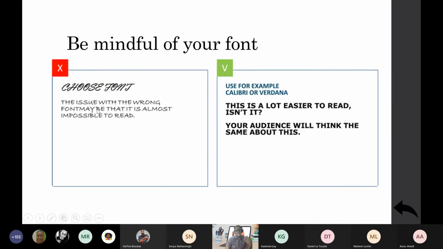On the left-hand side, we might have fonts that, because they're very fancy, become difficult to read at smaller sizes. On the right-hand side, as a standard, we have Calibri and Verdana, and those are recommended because they are default fonts on almost every device you would find.